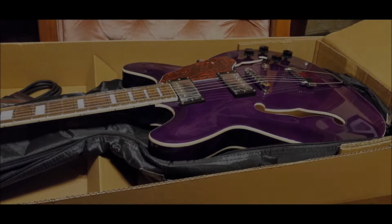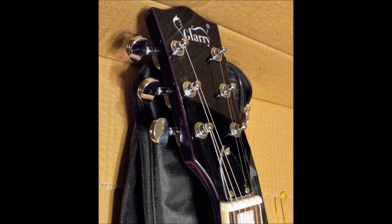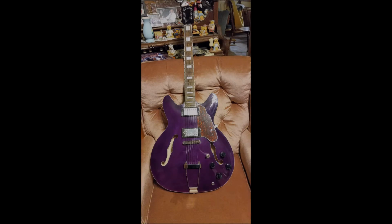And here's the first look at my guitar, the GIZ, a nice purple. I waited for the purple to come back in stock. We've got a nice Fender Gibson-ish headstock, but not enough to be bad. Black front, and it's purple back on the neck. There's what it looks like right out of the box.